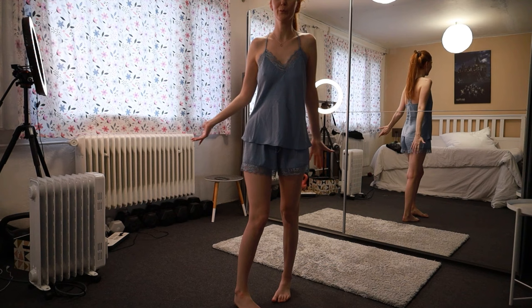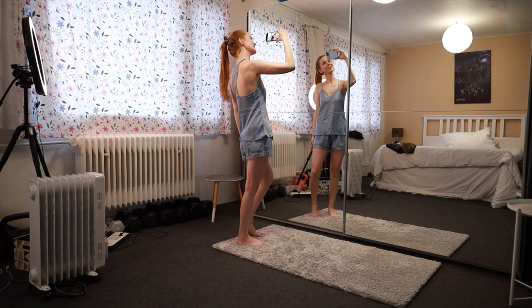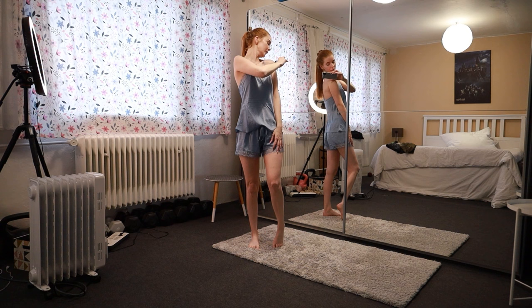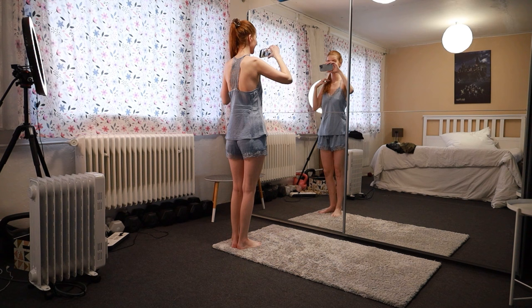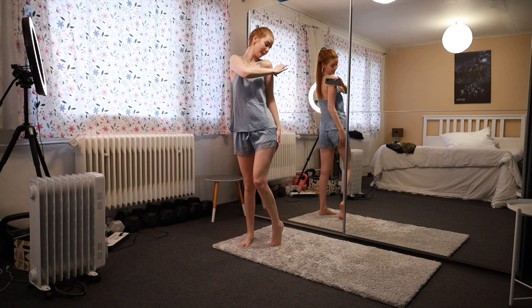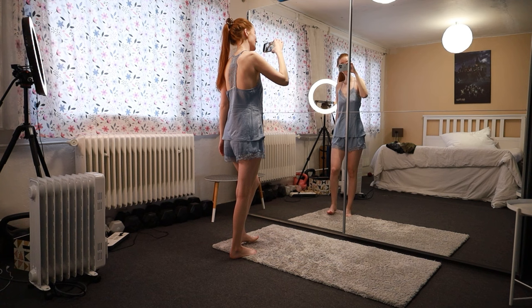And last pajama, the blue one. This is how it looks. The color is amazing — I love the blue color. This is the front, this is the shorts, and the back. The back is really nice. The size is also good. I was a little afraid, but it's fine and I like it so much. It's a really nice set of top and shorts.